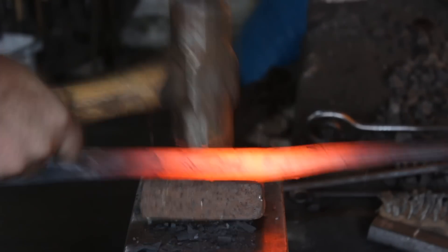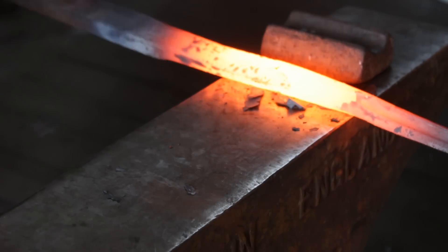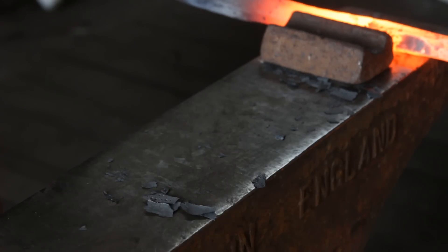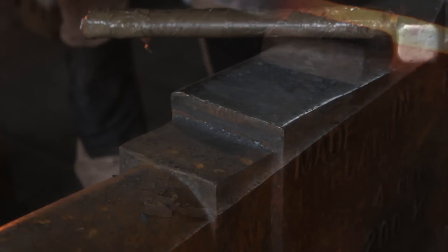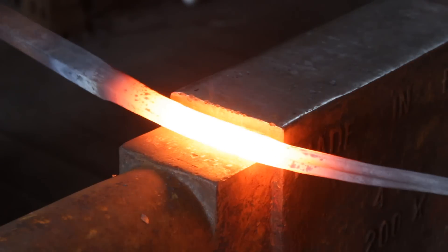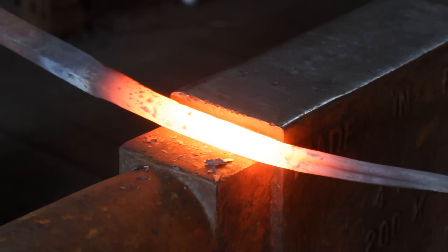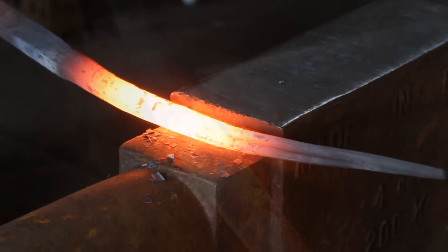I'm using a heavy hammer and putting in quite heavy blows. The trick to save time is to not try and take it all the way down to round in one go. You want to just start it off in the swage and then start triangulating it on the flat face — it'll go a lot quicker. If you have a cutting face on the anvil you can also use that. The key is to wedge the blade — forging this to triangular now, coming in at an angle and just getting those edges to come down flush with the bottom.